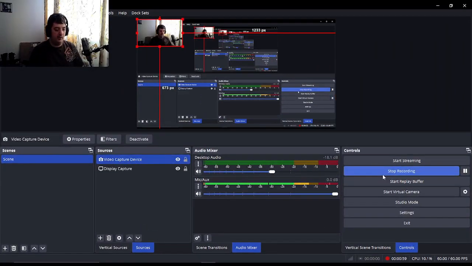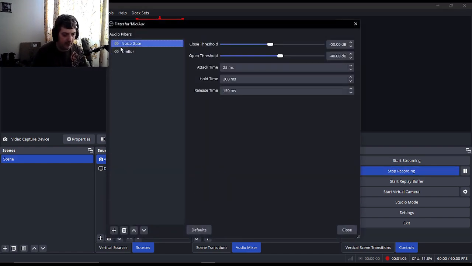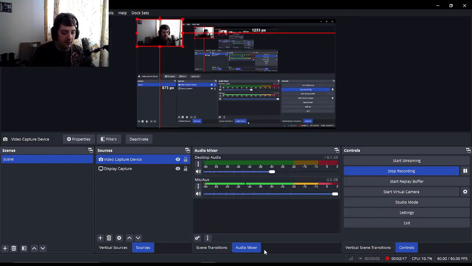In the next video, I want to show you guys how to use the audio filters. So how to add your noise gate or limiter or maybe compressor or other stuff. And also you can see where I just shouted louder, it's more at the red bar. I'm going to show you how to just leave it around the yellow bit.